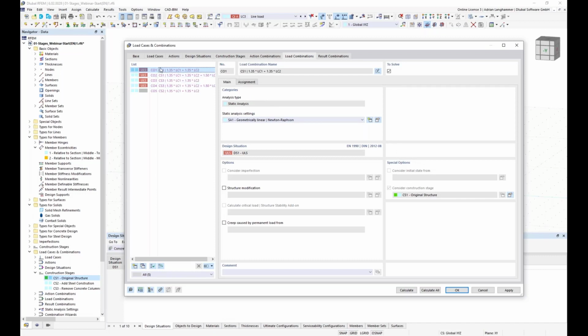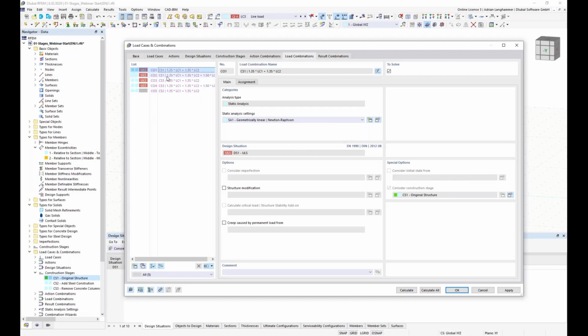everything is done automatically. So for the first combination, we have, for example, construction stage 1 on the structure side. And if I switch then to, let's say, combination 3, that is construction stage 3, there's construction stage 3 considered on the structure side, and as an initial state, there's considered this combination 5, this auxiliary combination, which considers the construction stage 2 with the permanent load.